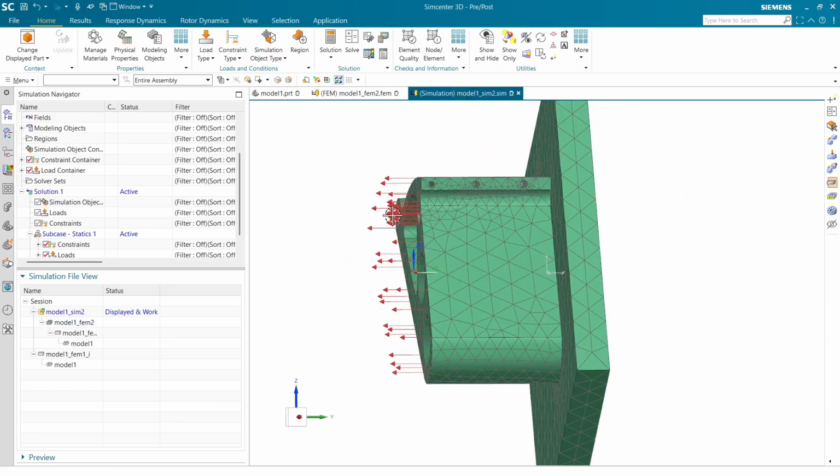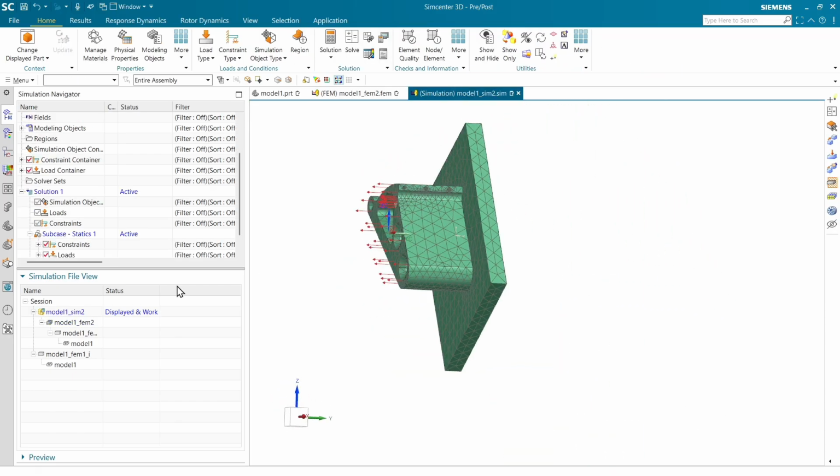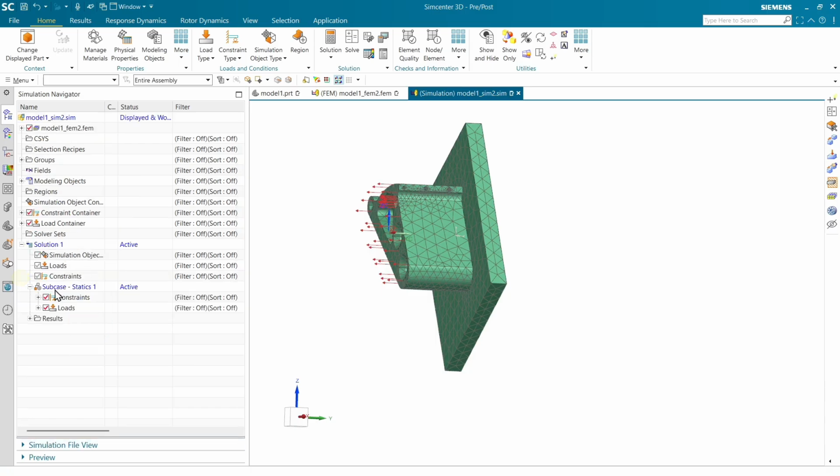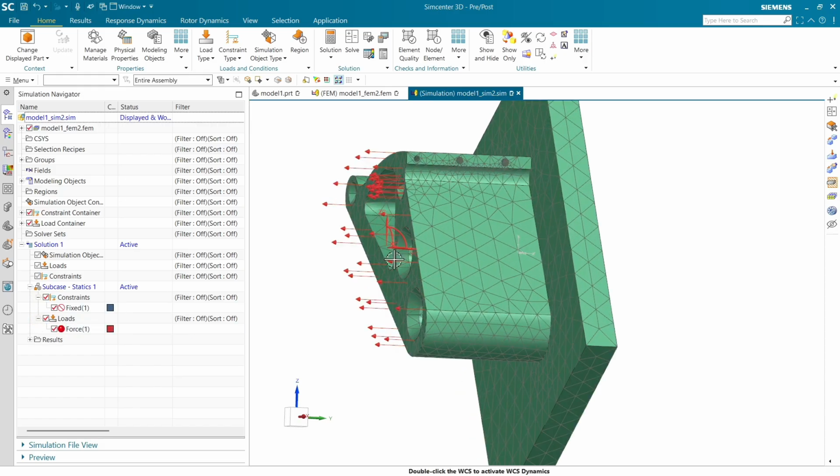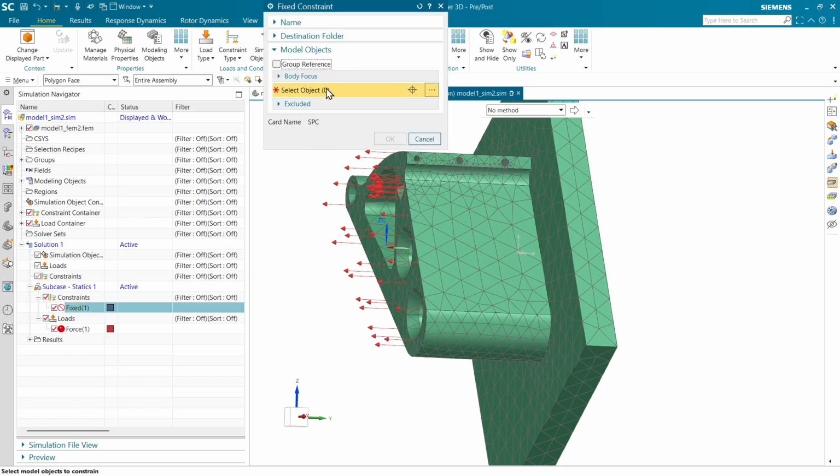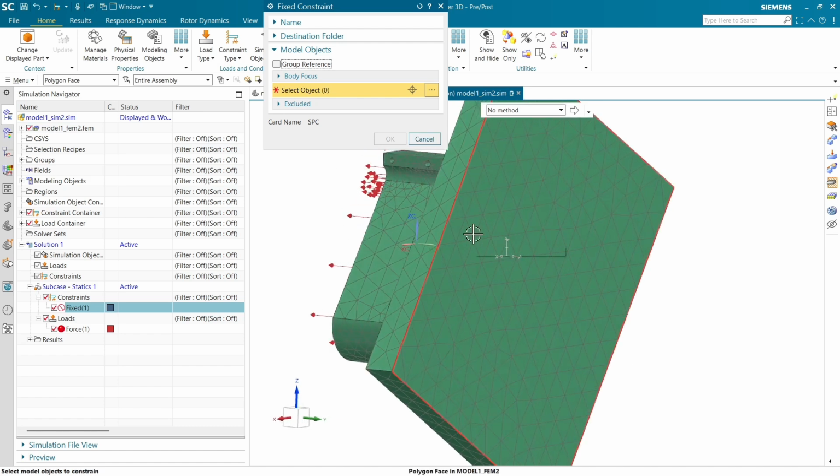But once you come to the simulation, you will notice that the fixed constraint and the load are still there, because that face we have not changed. But there's a mark on the fixed constraint showing that it does not have a face selection. That means you have to choose again which face is the fixed face.